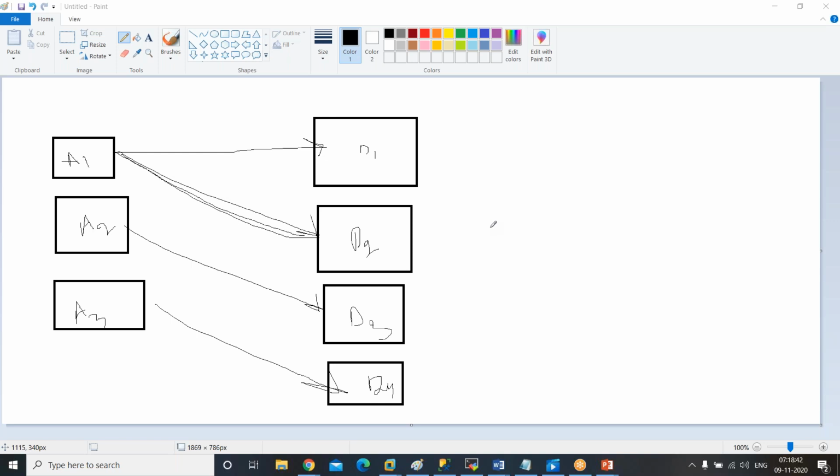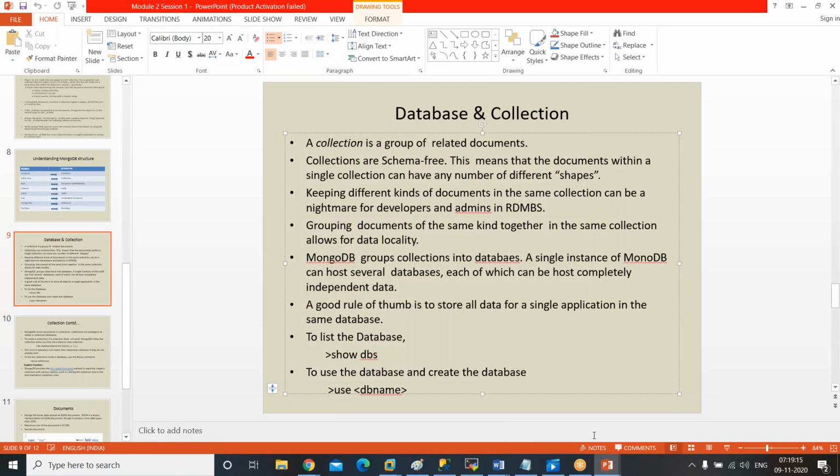Every document is independent. One document does not have a relation with another document at all. So there are no dependencies in terms of collection to collection. Since there are no dependencies, keep it in a separate database and load the data there, so that it becomes easy for you for data retrieval. In RDBMS we have relations. Here we don't have relations at all. You have to keep the data in the locality only: local database, local collection, local document itself. I'm going to talk about that right after this slide.